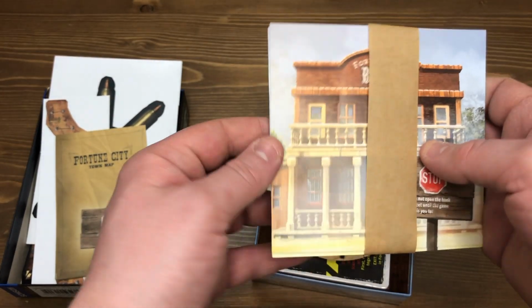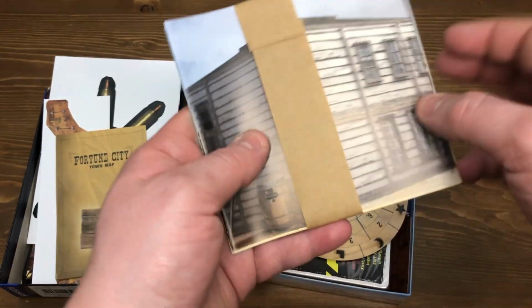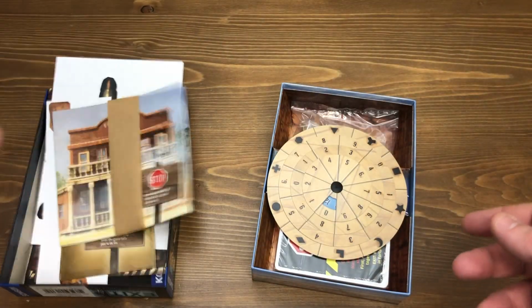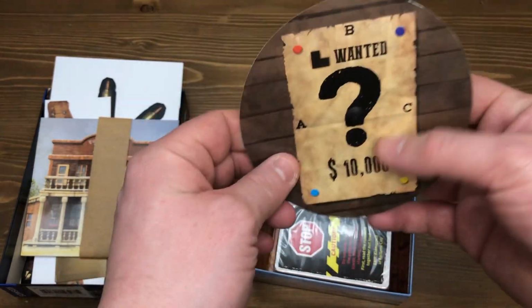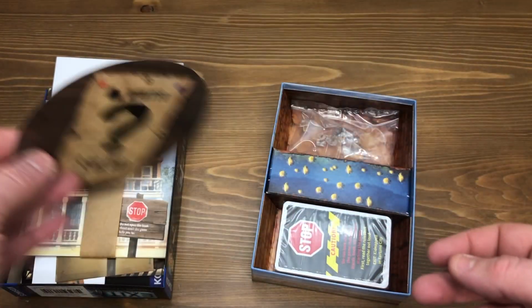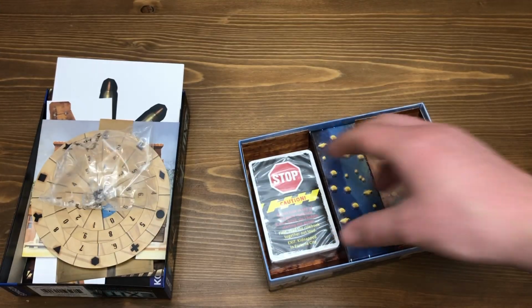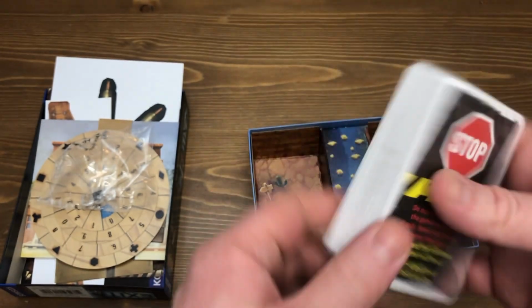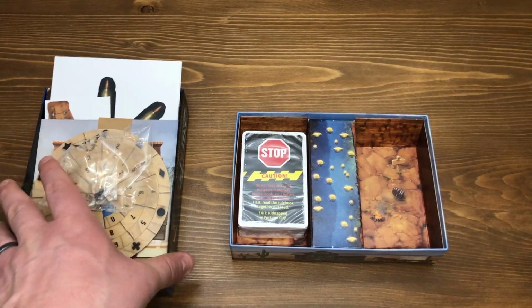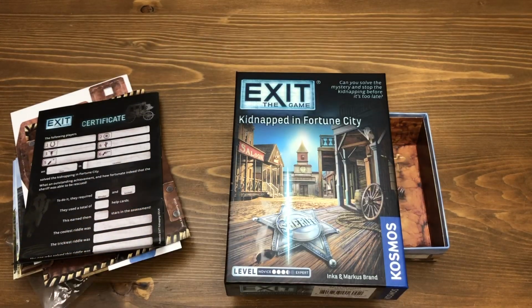Similar to Gate Between Worlds, this is a whole bunch of, I guess, different buildings for this Fortune City town. Of course, you got your decoder wheel, $10,000 reward there, a couple gems, and much like all other Exit games, a deck of cards. So there you have it. That is what you get in Exit the Game, Kidnapped in Fortune City.